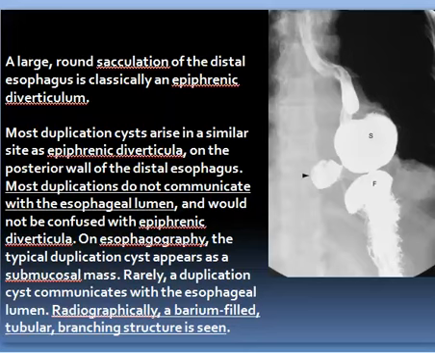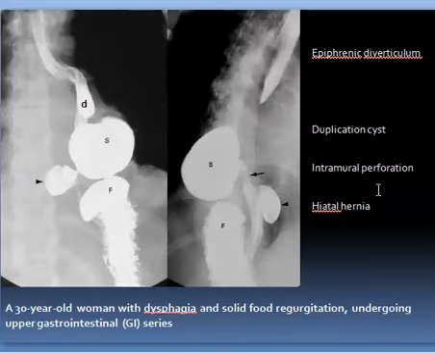Here we have the phrenic ampulla, or the epiphrenic ampulla, and here we have perforation, leakage, and we have the fundus with hiatal herniation. So if you go further here, this will show it better. This part is not the oesophagus. The oesophagus is somewhat here.